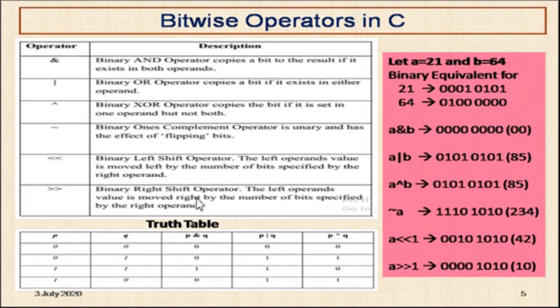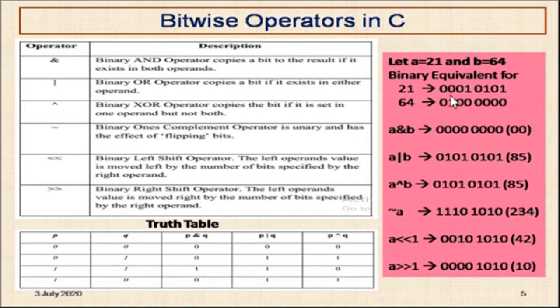And coming to the shift left and shift right operators. Okay, so this is the binary left shift operator and the binary right shift operator. The binary left shift operator will shift the contents of the input left by one location. You see here, all these bits are shifted left by one location. So this 0 will come here, this 0 will come to this location, 1 will come to this location, so that ultimately the leftmost bit will be dropped.